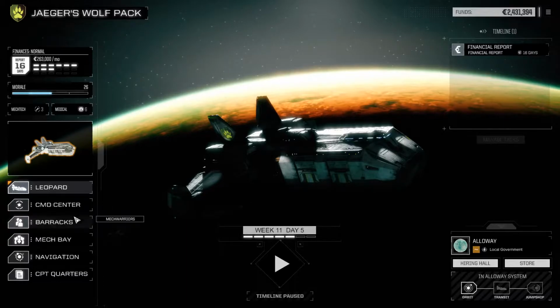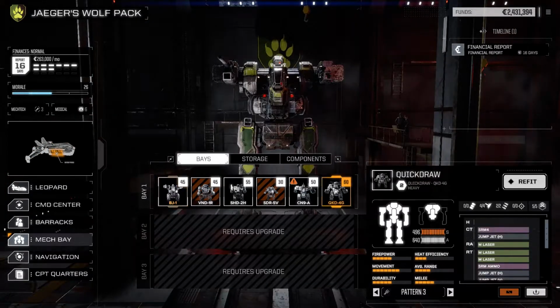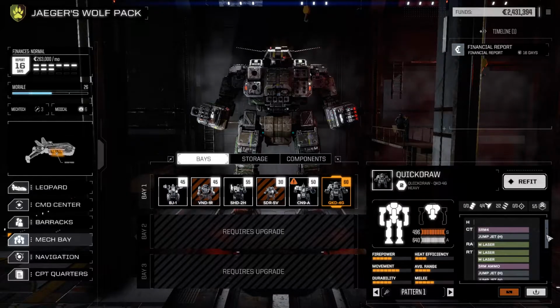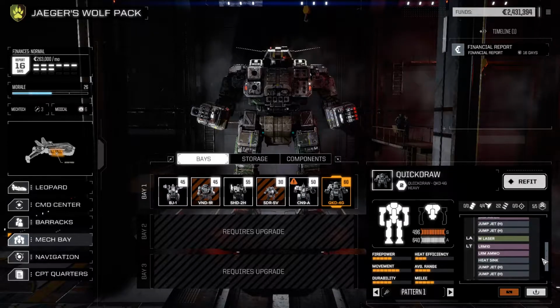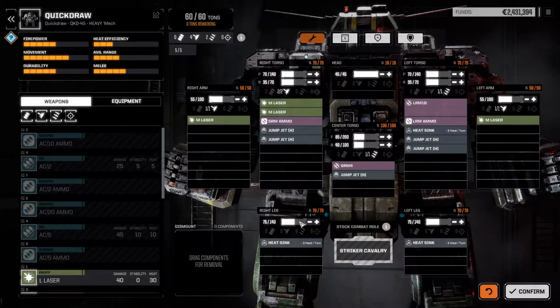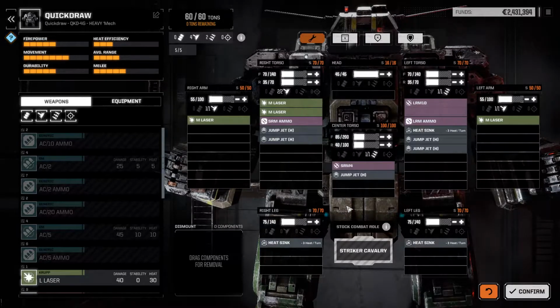We have two new mechs. We're going to go ahead and try and load them out just a little bit. Now the Quickdraw, I believe, is in its standard configuration. Maybe not. Oh yeah, there's the other medium laser. Okay, so I think we're in standard configuration on this Quickdraw here. I don't know that there's anything I really want to go mess around with. I guess I'll try it and see how well it works.